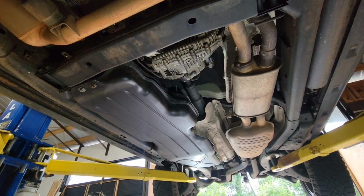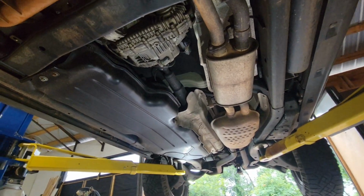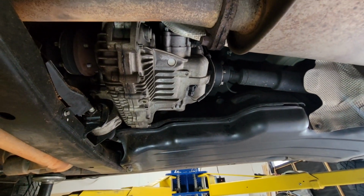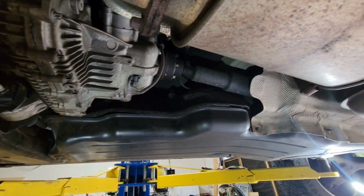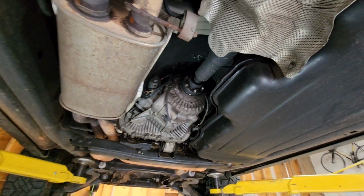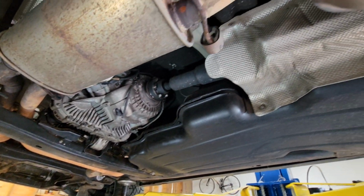I am under my 2006 Land Rover LR3. I've got a fuel sending unit that doesn't work, so my fuel gauge does not work. And I've already run out of gas one time. I've just been watching the miles on the odometer to know if I need to fill up.